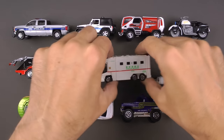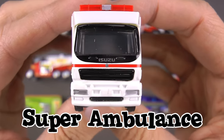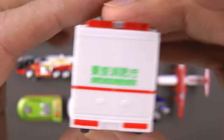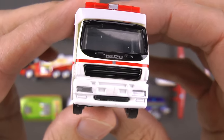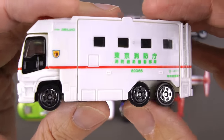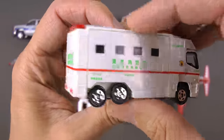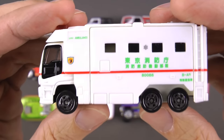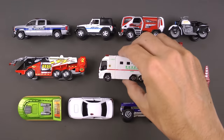This is a super ambulance — sometimes called a field ambulance — from Japan. You can see the Japanese characters on the side. It goes to the scene of larger accidents where several people are hurt or injured and can set up shop and treat many people at once. The sides expand to create a very large treatment area. It comes with a couple of doctors and several nurses, so it can be set up for a while until everybody is feeling better.